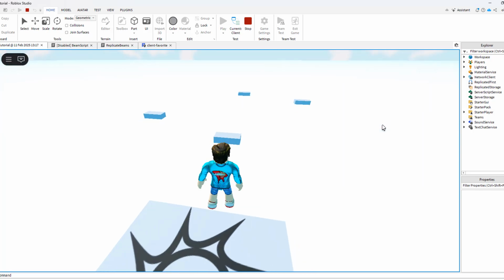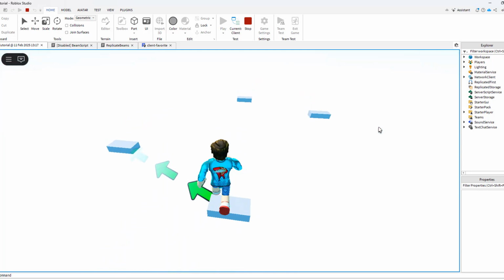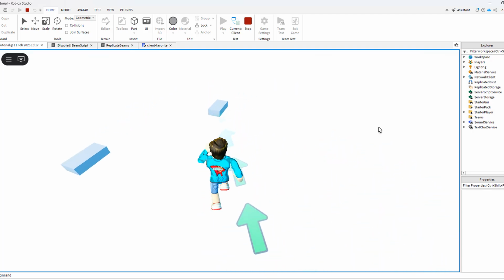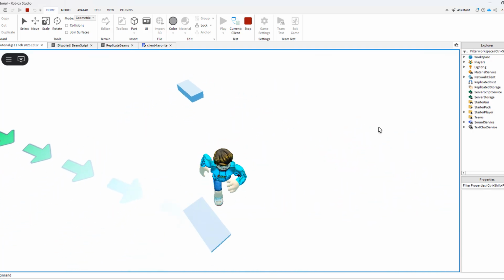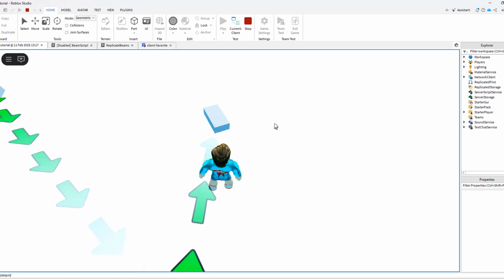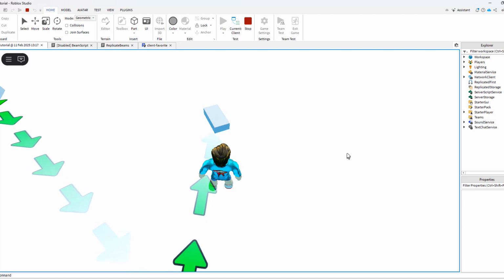Hey everyone, today I'll be showing you how to create this tutorial service where you're basically showing the users where to go, and while they're traveling from one point to the next, it'll tell them where to go next, and you'll also get this notification that says add this game to your favorites. And this really makes it easy for players to come back to your game, and it'll boost the retention rates for your game and make your game more likely to be played by other players.